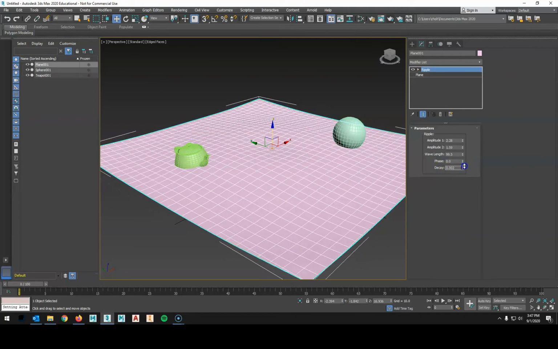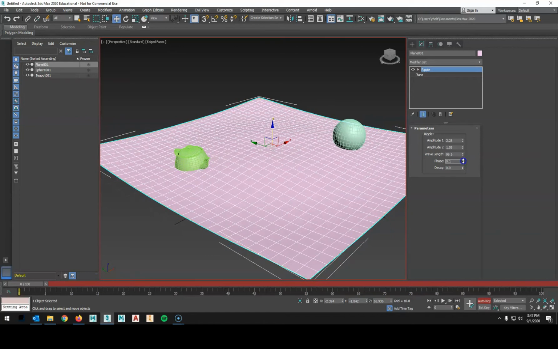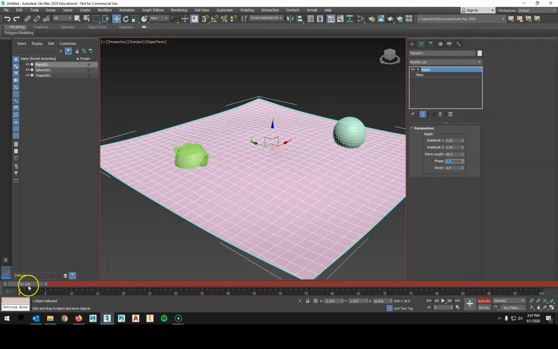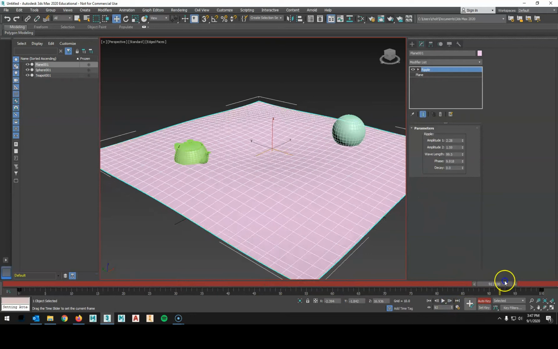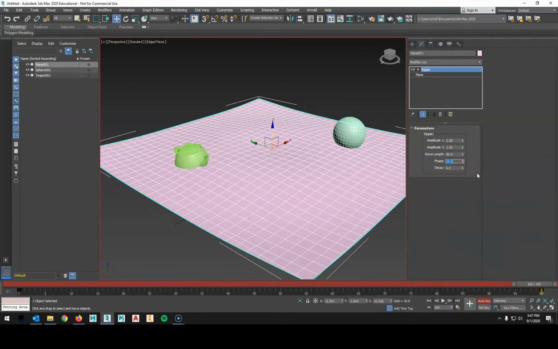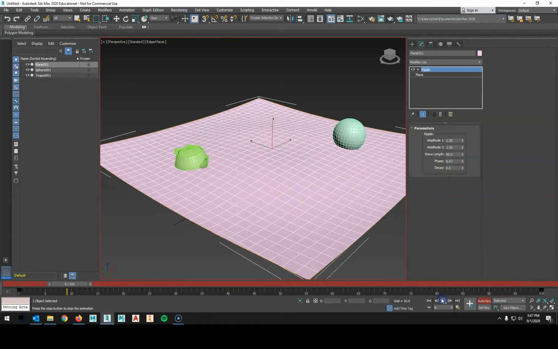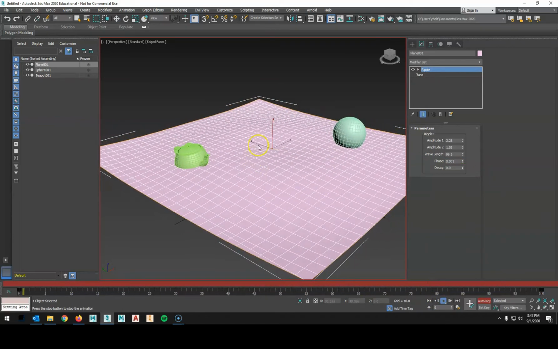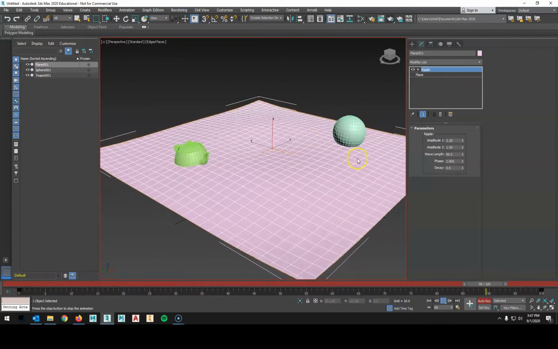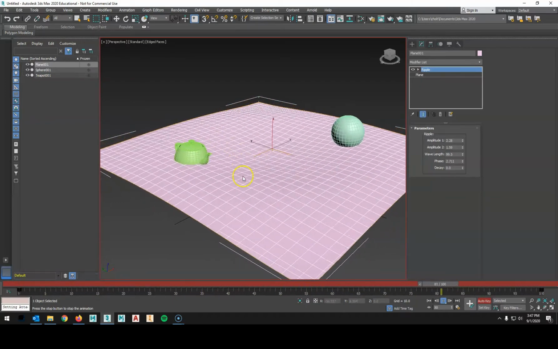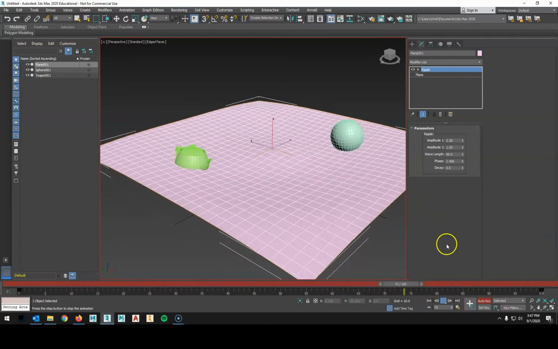Decay, we're just going to leave at zero. But I'm going to turn on Auto Key. And with Phase, all that really matters is that I start it somewhere, move the timeline, and set this at, say, that. What that means is, over that amount of time, it'll keep rippling. Well, 10 might be a little much, so I'm going to put it down to like a 3. And whatever happens with this plane, the sphere and the teapot will follow the waves and stay in their spot.